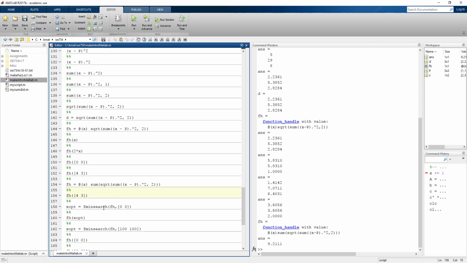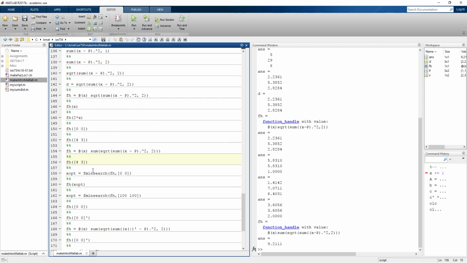One reason that is useful is that I can now use this function handle and do some types of optimization. In this case, I would like to pick a random starting point, so I'm going to pick the point 0, 0. From that starting point, I'm going to use a function which is part of Matlab called fminsearch, which does an optimization. It's sort of like using Solver in an Excel spreadsheet.